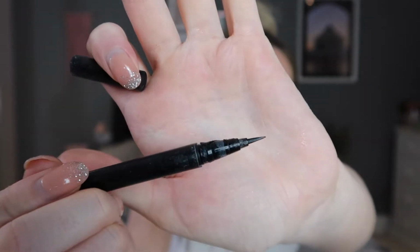Next, if I'm doing my liquid eyeliner, I love the Kat Von D Tattoo eyeliner. This is in a state, so probably not the best example to show, but out of all the eyeliners I've used, I find this the easiest to apply, and I'm not the best at makeup or eyeliner, so it makes it super easy, and I just really like using it. So there's that one.